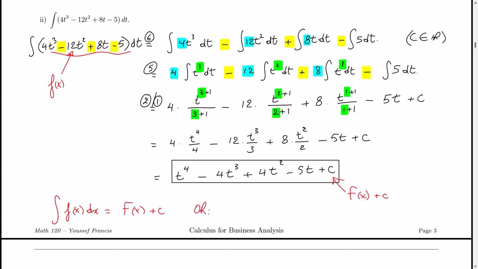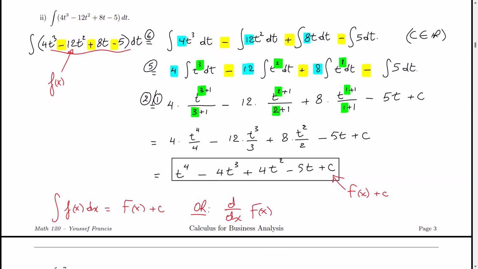Or another way of saying this using old notation is that when I differentiate the answer in the box, which is capital F of x plus c, I should see the original integrand, which is the little function f of x. So obviously that part in red that I just wrote at the end is not required to be written, but everything else on the page is required as part of the work. But obviously we're going to skip details later on once we're a little bit more comfortable with this whole thing.